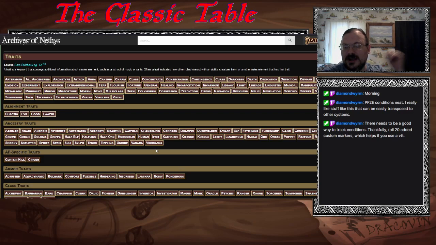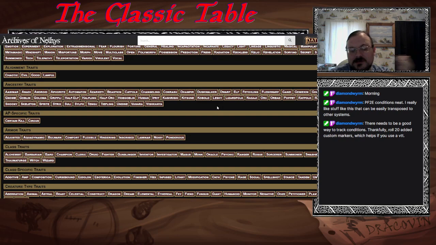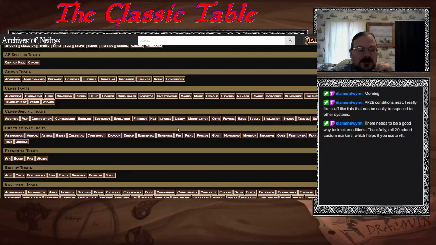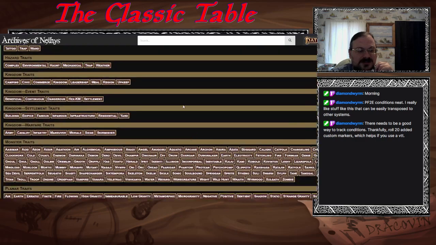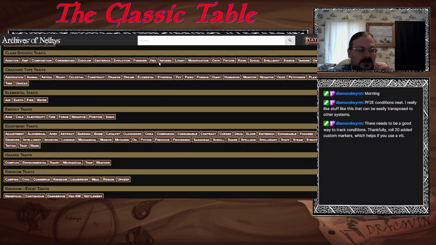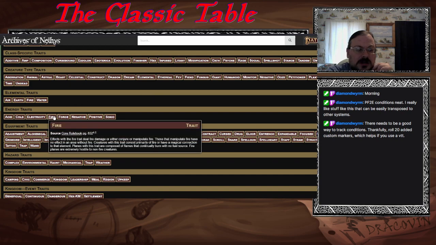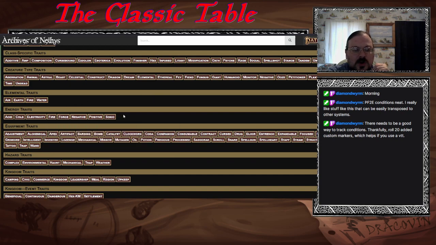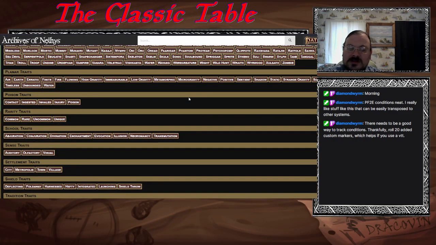And these topic traits, some of them might come up more than others. If you're wearing very simple armor or not wearing armor at all, you may not have a lot of armor traits. If you're using a very simple weapon, you might not have a lot of weapon traits. Your class will probably have some traits that you'll have to know about. Creature type traits and monster traits, that might be something you don't need. Elemental and the way that they generally work, that's one that, in general, again, maybe. Equipment traits are kind of another one of those maybes that you might know about. The kingdom ones, a lot of the settlement ones, that's dependent on your adventure.